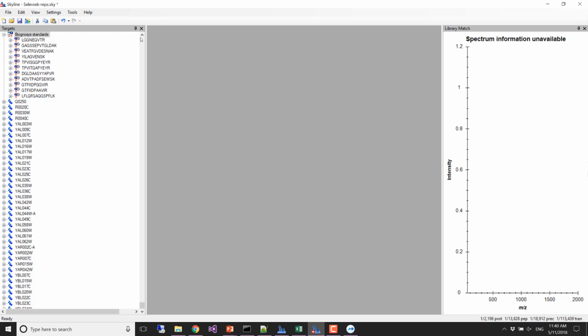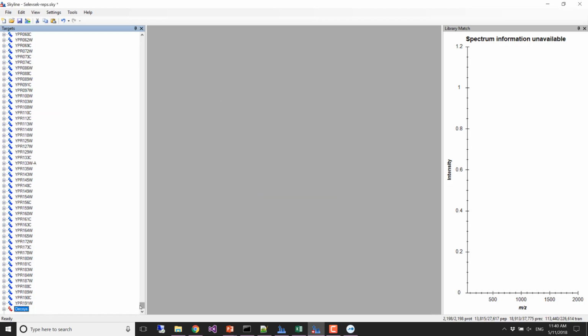So now we have a new template that we can import data into and run a model and then export and run MSstats on. Right? But it's got 226,000 transitions, and it's only measuring 27,000 peptides, or actually 13,000 true peptides, target peptides.